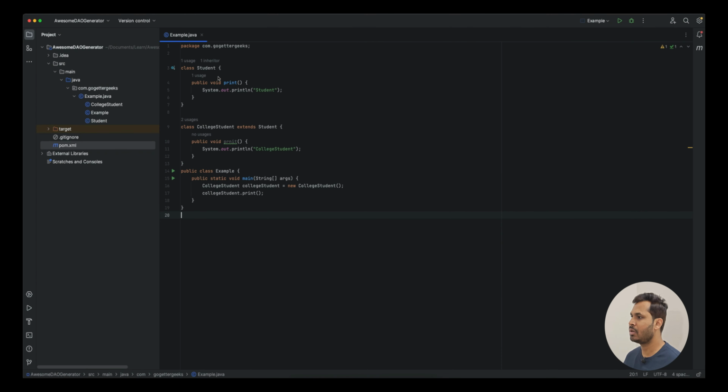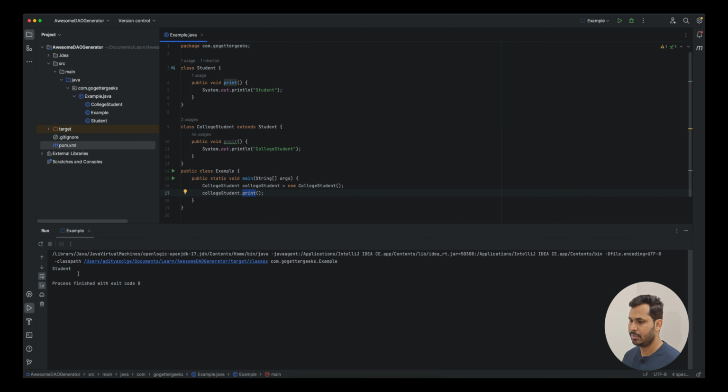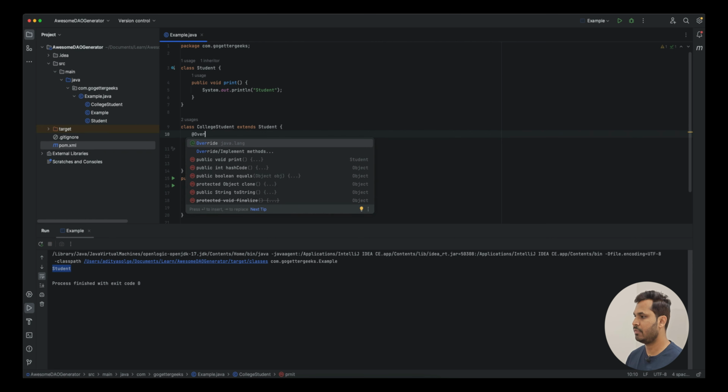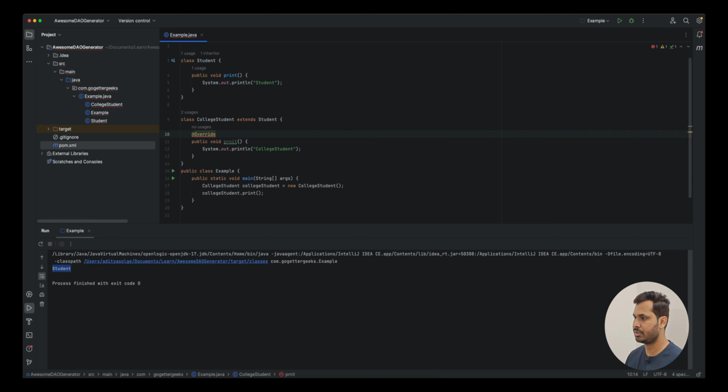Here we have a model class Student which contains one print method. Next, we have a CollegeStudent class which extends our Student class. Now, this CollegeStudent class actually intends to override the print method, but because of a spelling mistake, we can see it is not effectively overriding the print method. Because of that, we can see it is outputting "a student", which means it is executing the print method of the Student class. To avoid such mistakes, Java provides the @Override annotation.